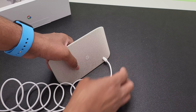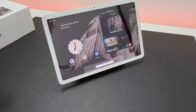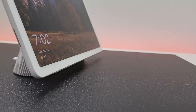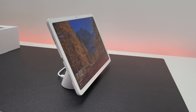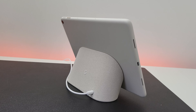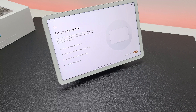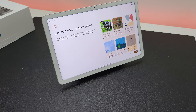Let's move on to the speaker dock now. Your Pixel Tablet magnetically attaches to the dock and it charges that way too. The magnetic connection is quite strong and it holds your tablet in this float position. The only thing is I was expecting it to be a little more elevated, but it sits slightly lower towards the surface. You can also charge your tablet via a USB-C charger but that is not included in the box, so you need to buy one or use one if you already have a Google phone. Connected to the dock, your tablet gets into dock mode where it gives you options to customize what you want.